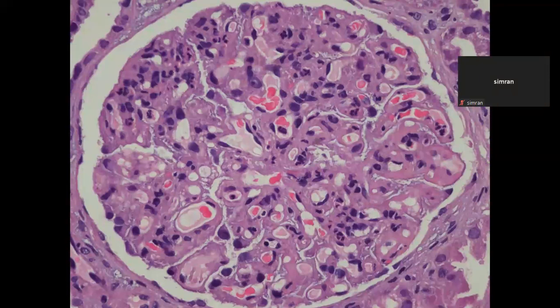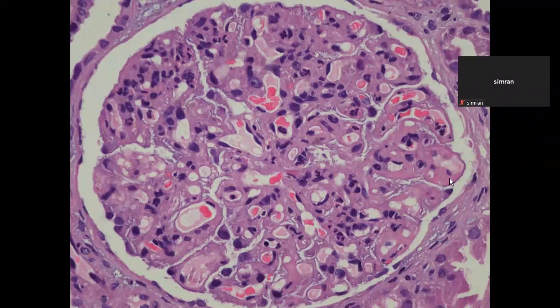If we look at this, this glomerulus has this cellularity which is there in the mesangium. There are these capillary loops with neutrophils. Some of the capillary loops are empty. They are showing RBCs like this. Some of the capillary loops are showing cells like these, lymphocytes, neutrophils.